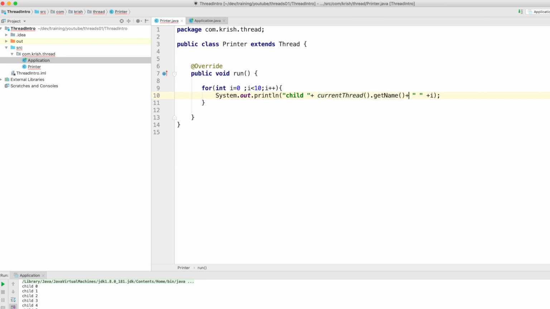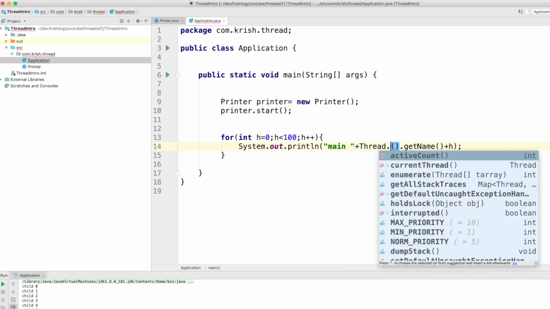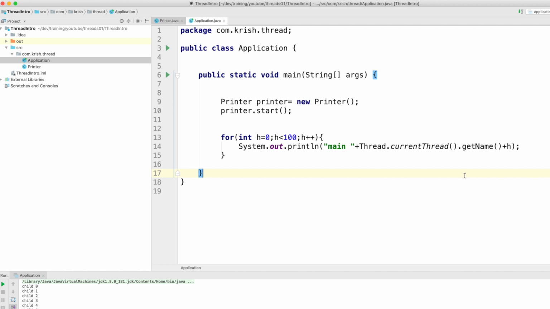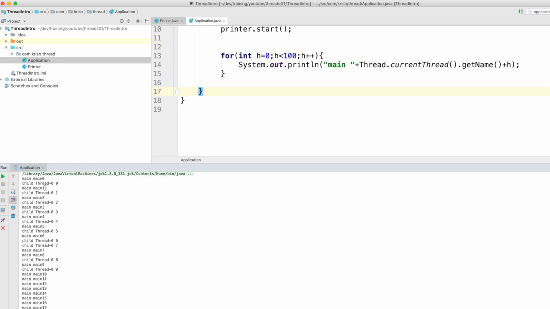Before it prints, it's supposed to get the thread name. Now let's see how this works. I'm going to execute this. You can see now the child thread gets a name called Thread-0 and the main thread is named main. I'm going to execute again.